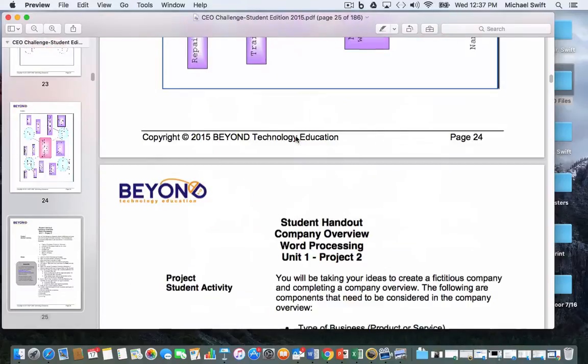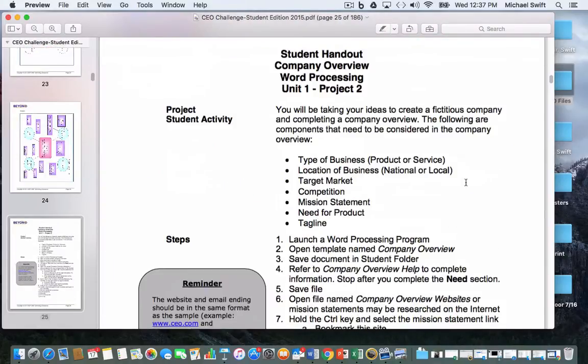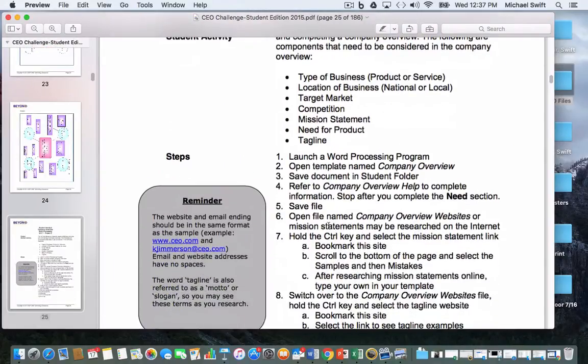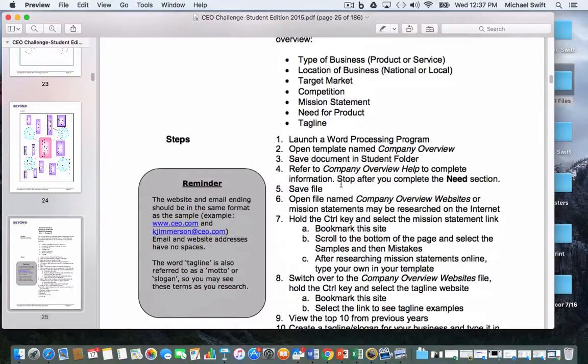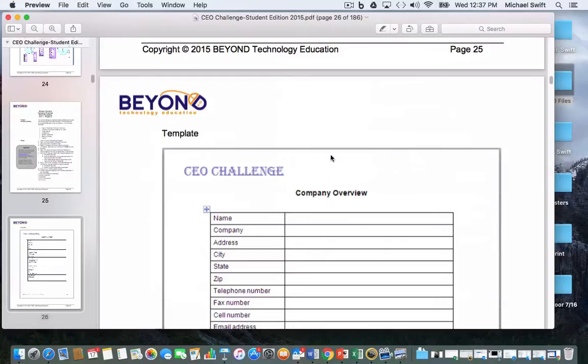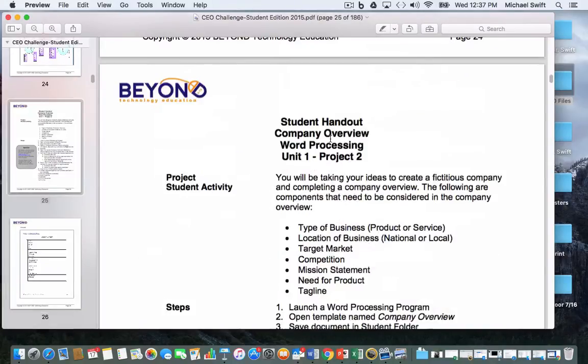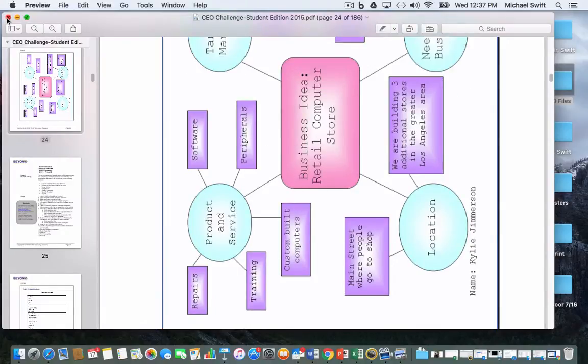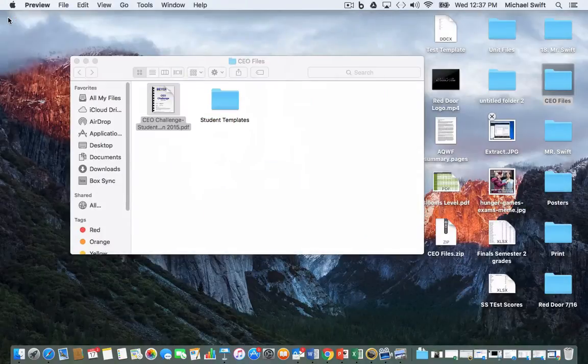So you can look at the samples, you can follow along and actually complete the project by watching the video and reading through to make sure that you do everything correctly. Okay, so this is your textbook. You're going to use it every day. Go ahead and open it up, make sure you can look at it, know how to get to it, and then once you have that, you can go ahead and close it.